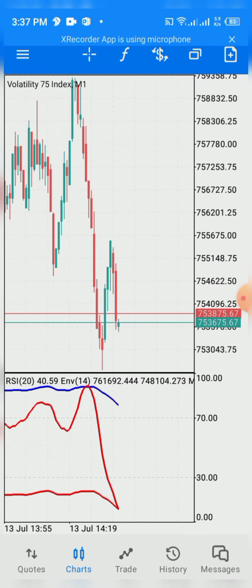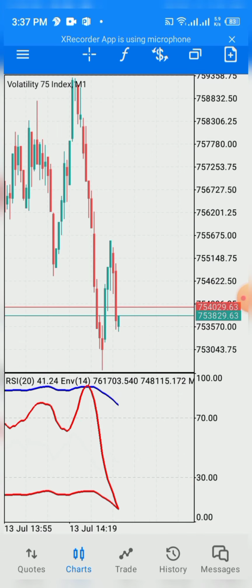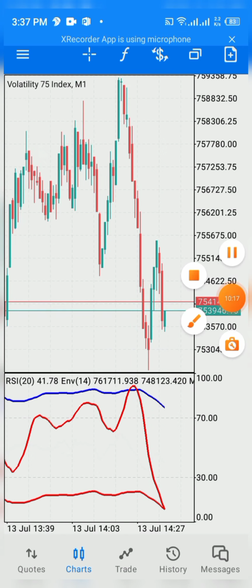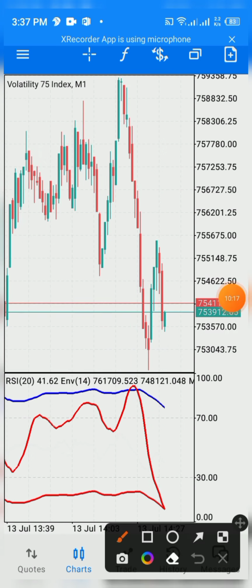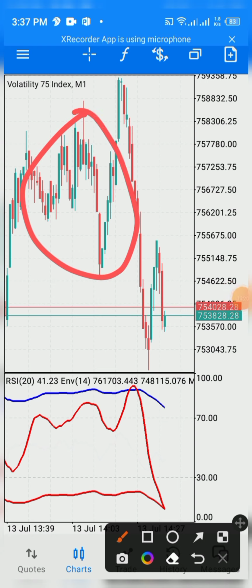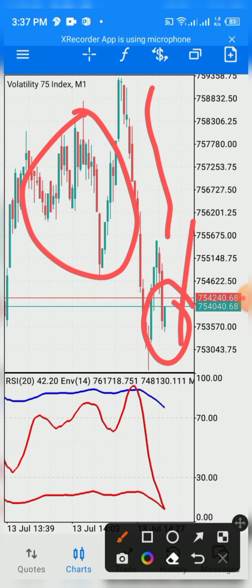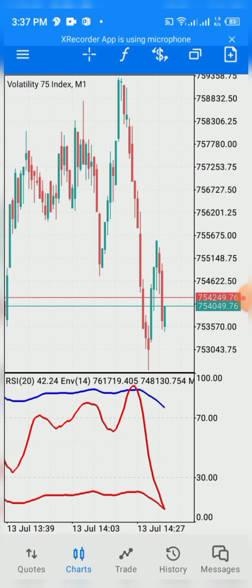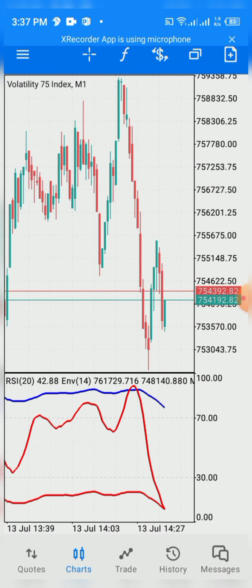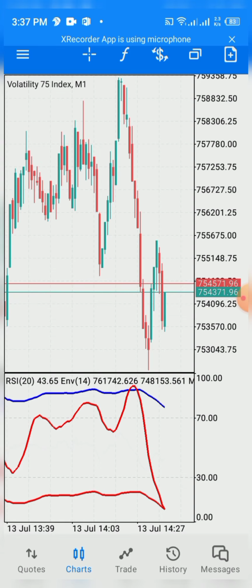Okay, the trade is still going to go up. Don't look at this, it's still going to go up. That is what it did here. That is the same thing it did here. It did the same thing here before it came down. So it's going to do the same thing here before it goes back up. It's very important, guys. So the setting goes like this.